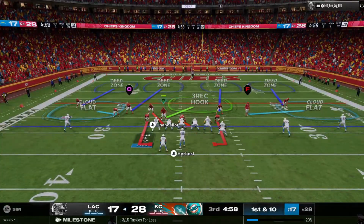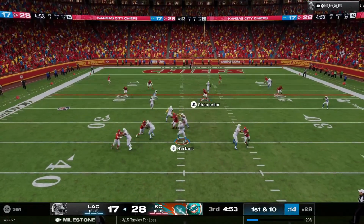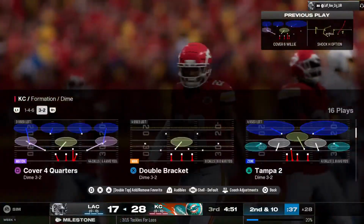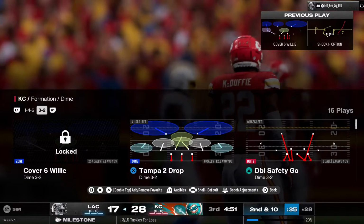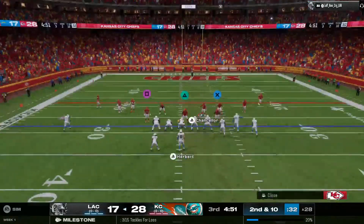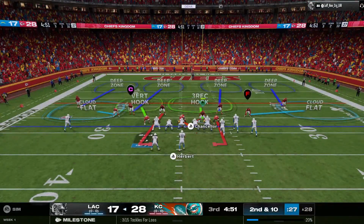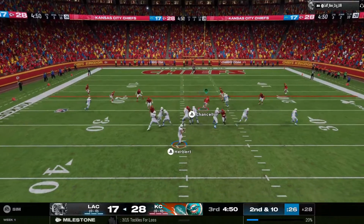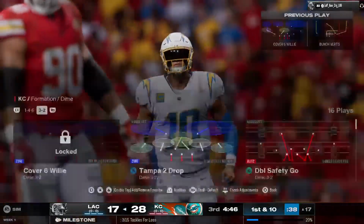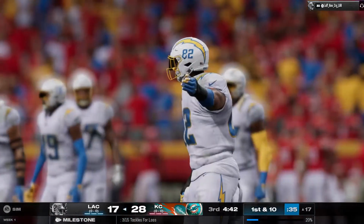Herbert to throw. Toward the middle of the field that time, but incomplete. Well, it's pretty clear the main reason why they find themselves trailing in this game, Mike, has really just been the inefficiency of this offense and primarily out of the quarterback position. I mean, to complete less than half of your pass attempts, it just makes it very hard to compete at a high level consistently in the NFL. And if they want to find themselves having any chance of getting back into this game and winning this one, he's going to have to get a lot better.